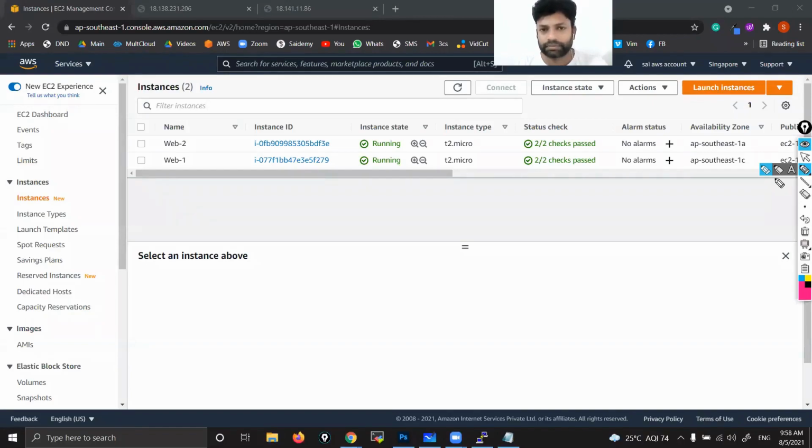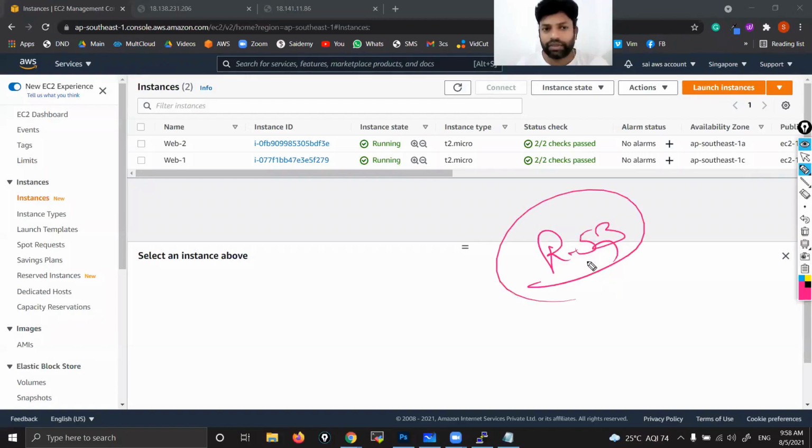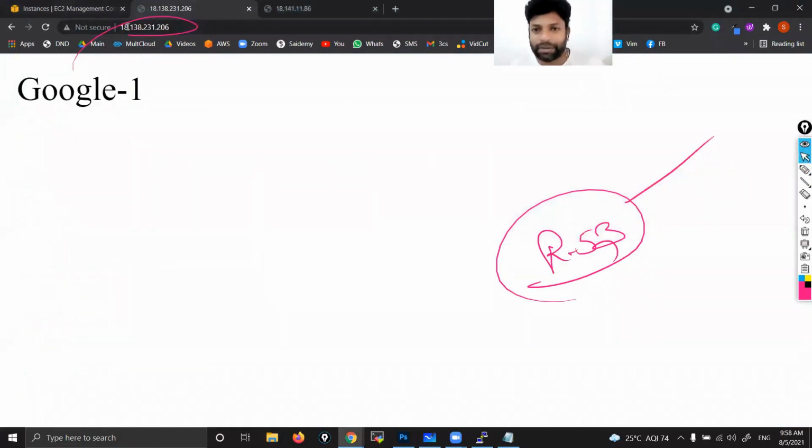Sai, can you give a demo of the SSL certificate? Where do we use it? In the Route 53 DNS class, we are going to purchase a domain name like facebook.com, google.com, sai.com. There we attach the SSL certificates to that domain name. We can't provide IP addresses to customers, right? In place of that, we have to use domain names. There you will understand.